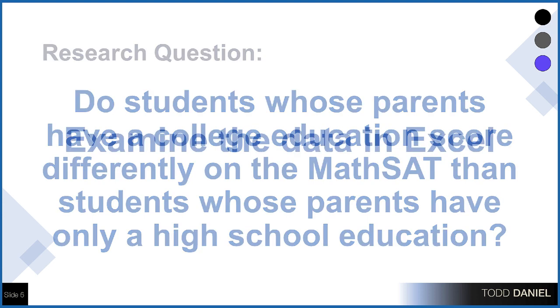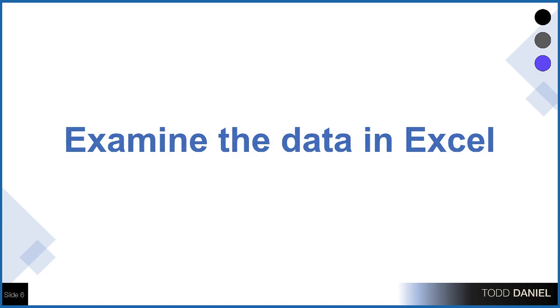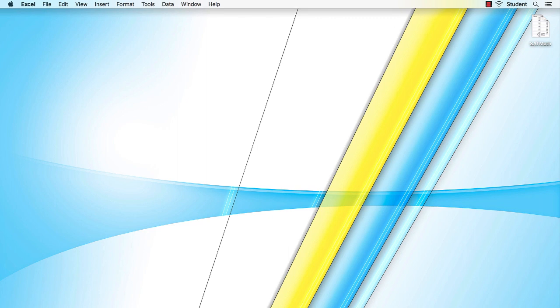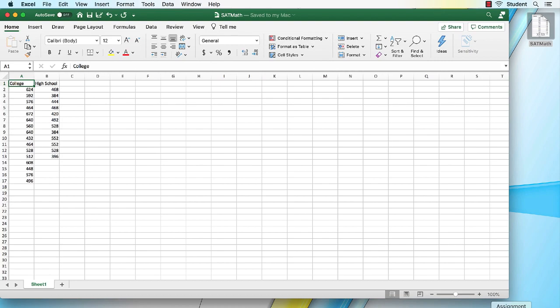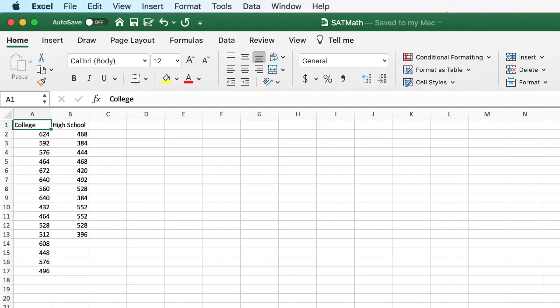So now, let's take a look at these data in Excel. The data set that you will be working with for this example is this satmath.xlsx Excel file. Let's take a look at these numbers. We are going to do this test in JASP, so we have two problems right off the bat. Number one, JASP will not open an Excel spreadsheet in the Excel format, so we have to fix that. And number two, the data are not structured the way that they will need to be in order to do an independent samples t-test. So we need to fix both of those things. We're going to fix the second one first.